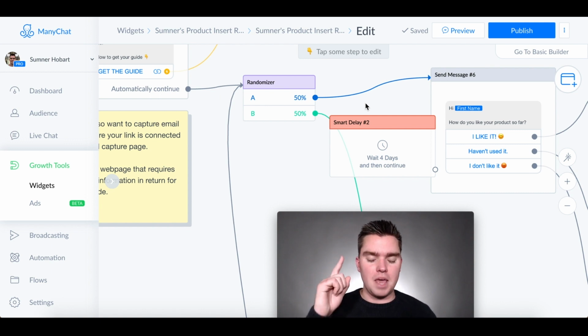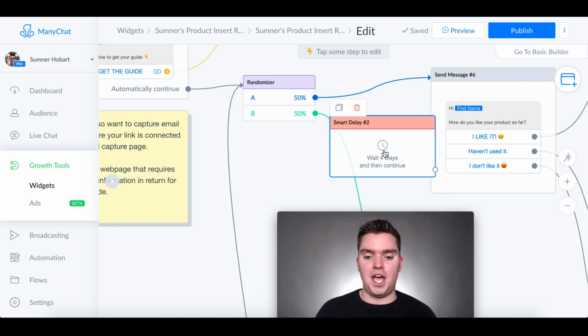So you need to keep in mind your product and your customer. How long does it usually take them to use your product, right? I have some products where they use it within a day of getting the product. I have other products where it takes them up to a month to use the product. So keep that in mind. I just want to let you know that. And so this can change. And again, you can A/B test it. Maybe wait 4 days. Maybe wait 11 days. Wait 19 days. I don't know, I'm just making that up. But you can A/B test this as well.